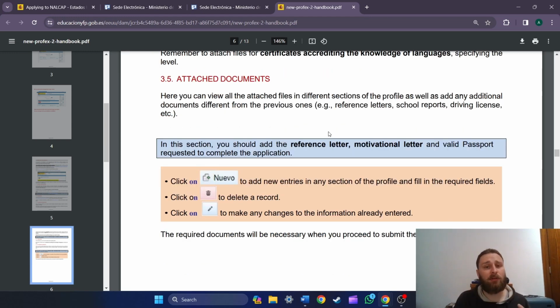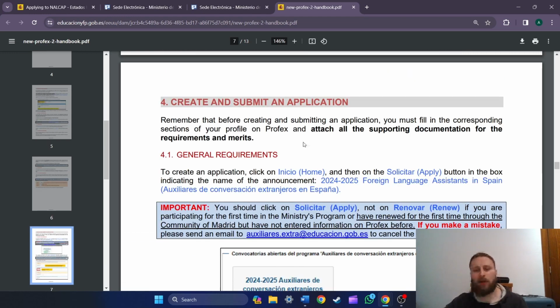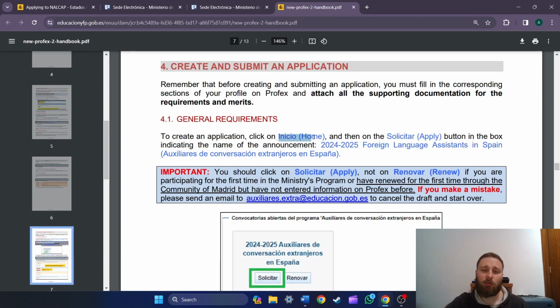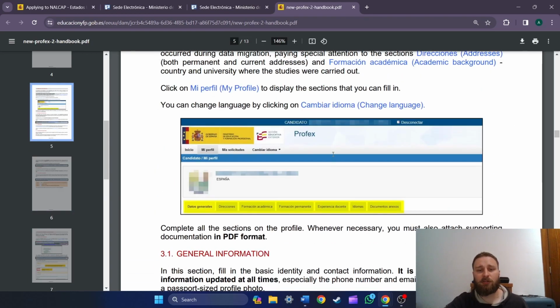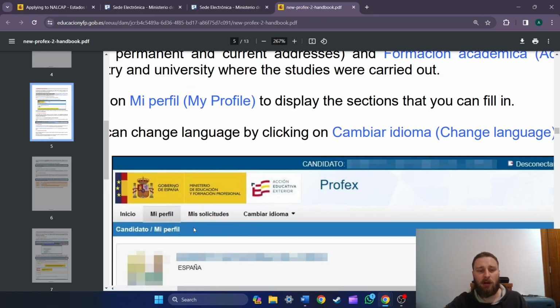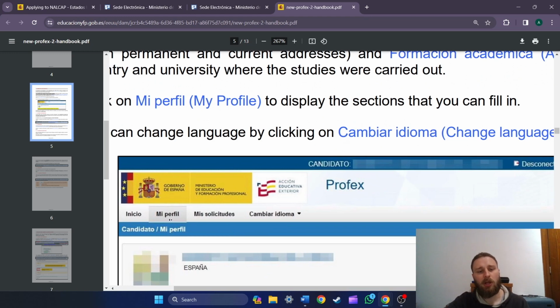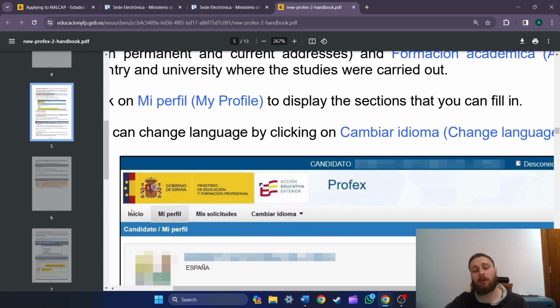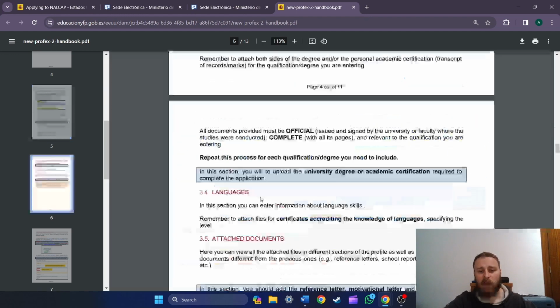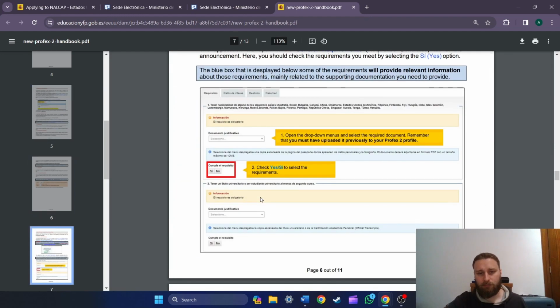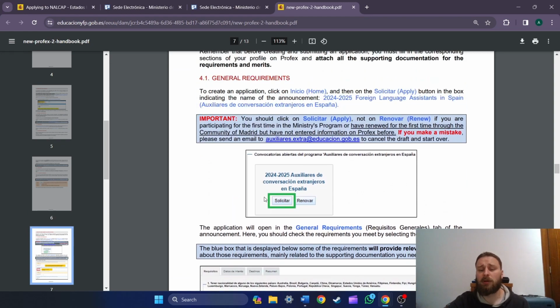And you're going to have all these uploaded before you get into the actual application process, which is what we're going to do now. After you've done all that, you're going to go to Inicio, Home. So that first little set of tabs that we looked at, where we clicked on Mi Perfil, my profile, we're going to go back there and click on Inicio. Okay, Inicio, that's initial, the beginning, the start. And when we do that, we're going to get into the actual application, okay?